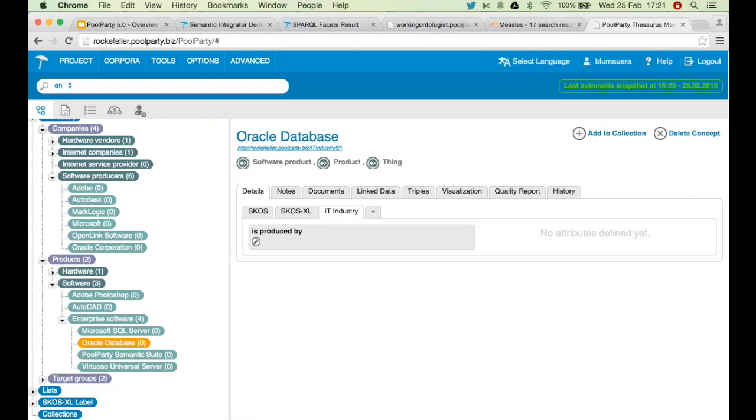So the whole idea really is to start as simple as possible and let your knowledge graph grow, and attach or apply ontologies later, so your knowledge graph becomes more and more, let's say, intelligent. And later, of course, you can also benefit from that when you do entity extraction and stuff like that. So it really opens up a lot of new opportunities. But what we've seen frequently is: don't start with an ontology first and then later populate that in a cumbersome way. A taxonomy is really a nice place to start.